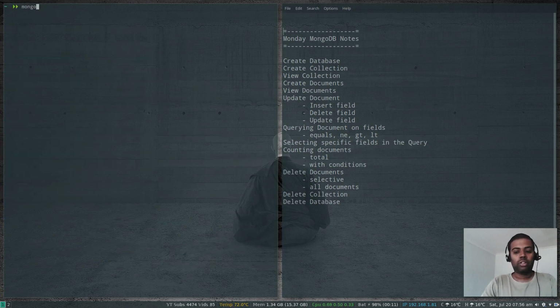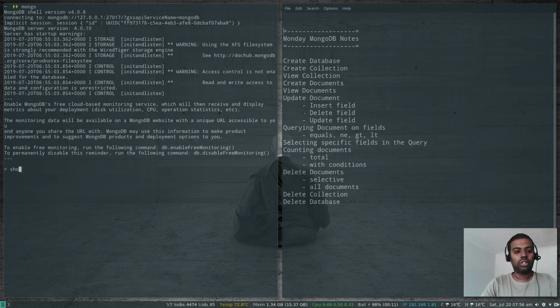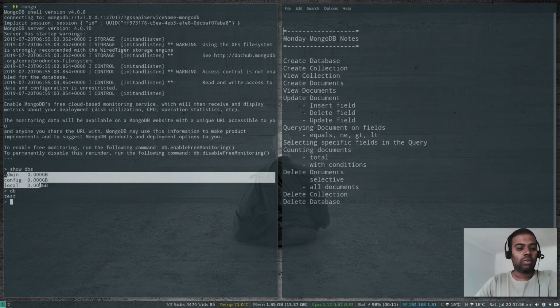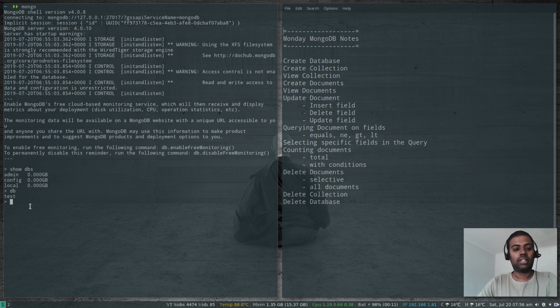Okay, so let me get into the Mongo shell. Show dbs. I've got three databases: admin, config, local. Which database am I connected to? If you just type db, that's going to show you that I'm connected to the test database. But you must be wondering why it's not showing in this list, show dbs. Definitely test is not listed in the list of databases. That's because at the moment the database is totally empty.